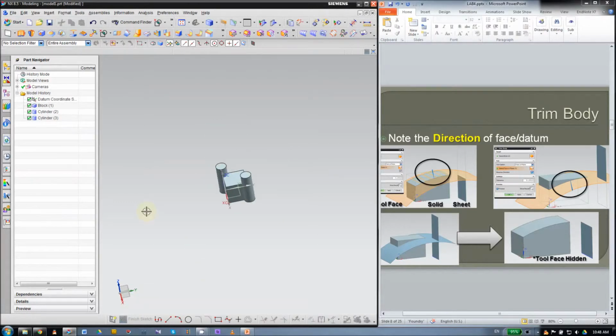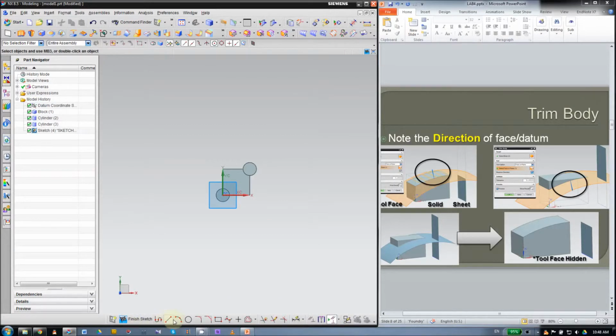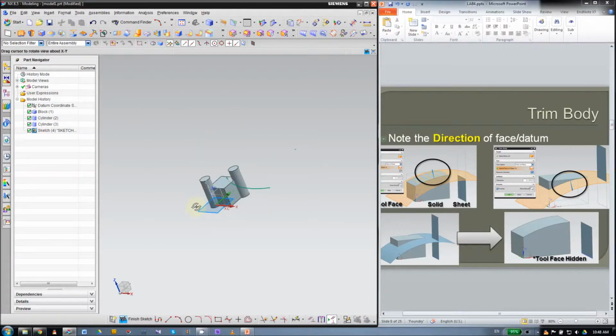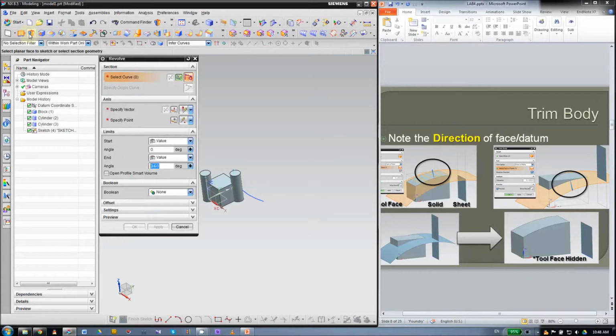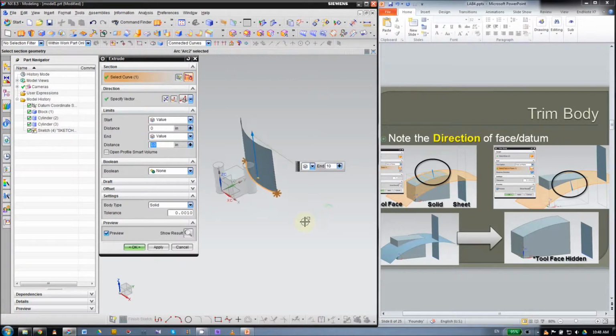And we have a solid here already. Then I'm gonna create a sketch so you can have some 2D sheets, and I'm gonna extrude an open curve. Okay, so once you extrude an open curve, you will generate 2D sheets. Let's finish sketch, then use the extrude command, pick this up.